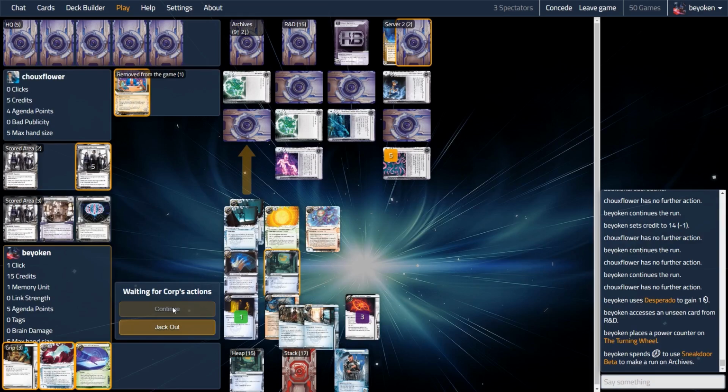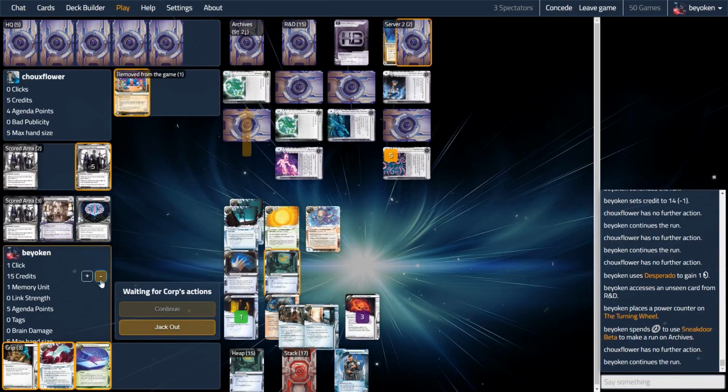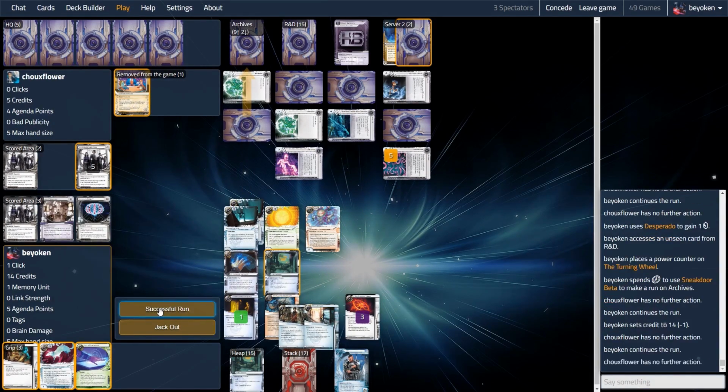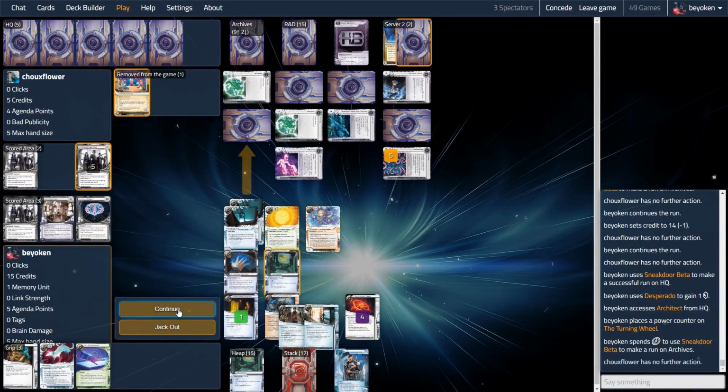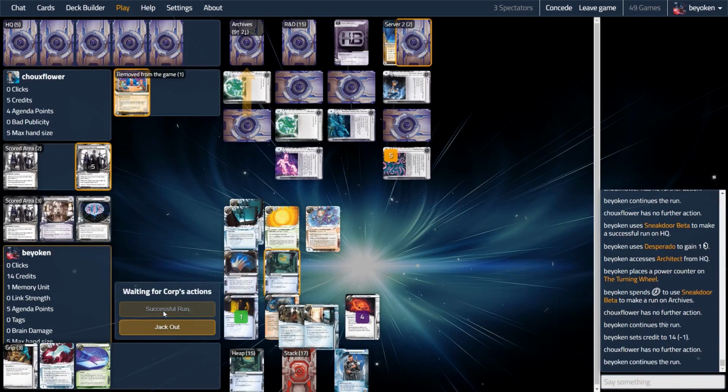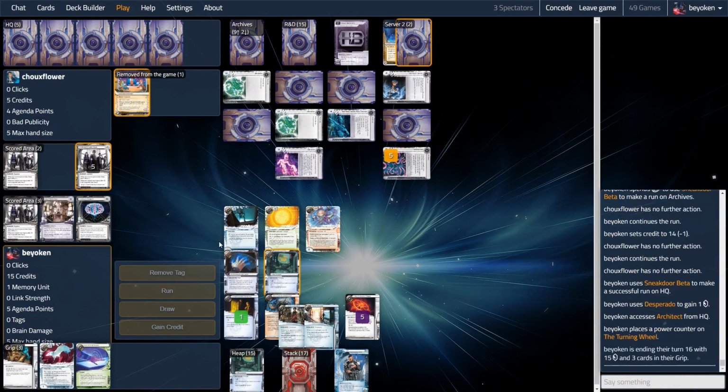So I get a single R&D access. It fails. I'm going to sneak door right here. Very tempting to use Turning Wheel here, but no, I'm just going to get a single access because I know I'm going to run twice. So 2 accesses should give me any agendas that he has drawn. Unfortunately, that's not the case.